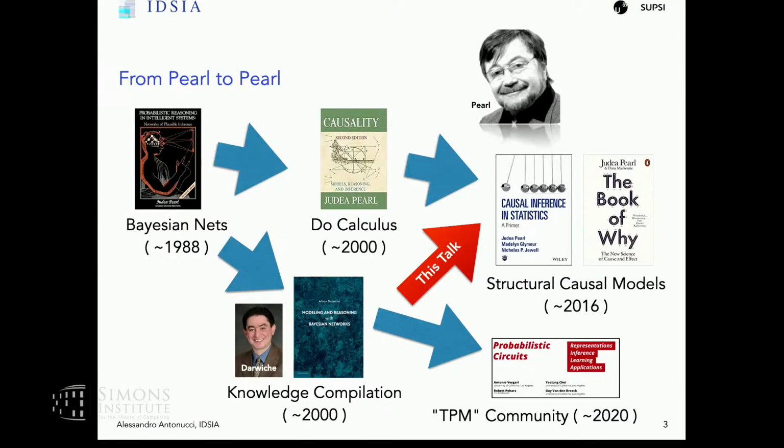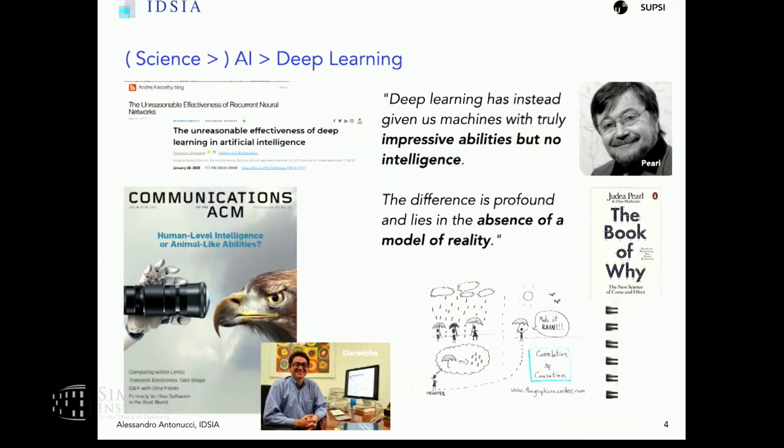Of course, there are a lot of people working with probabilistic circuits. This community is part of them. But there are new relations between these approaches and causal analysis. This is not that important, but yesterday Cassio was emphasizing, and I totally agree, the big success of deep learning in the last 10 years. But I'm very impressed also by the success of deep learning in the last year, if you think about what is happening with large language models and so on.